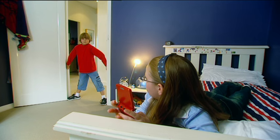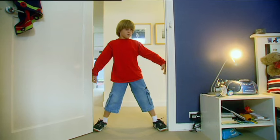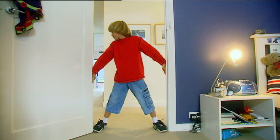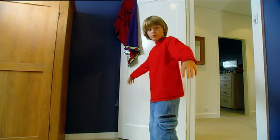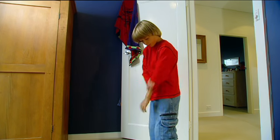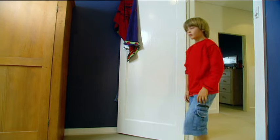Aha! Rebecca's got my game. Right, she's not leaving this room until she hands it over. If I press my arms hard against the door, she'll never push past me. Hey! Darn, never thought about that getaway. Hey! What's happening to my arms? They've risen up by themselves. That is so weird. They've never done it before. I wonder why. Let's see.